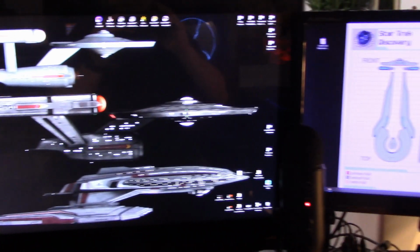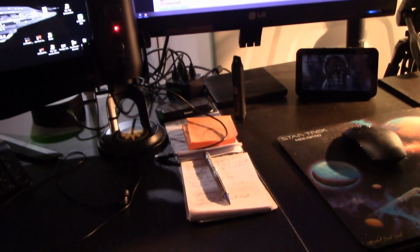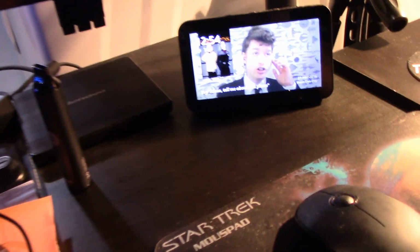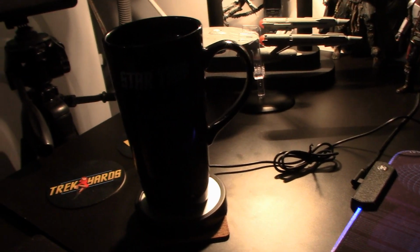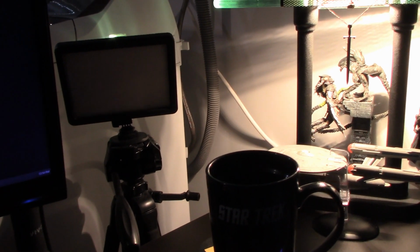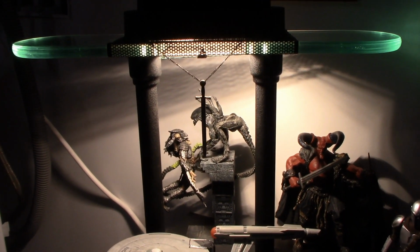So here's the main computer setup. I got 2 monitors and my notepad and keyboard, extra hard drive, random stuff. I got my coffee here with my little coffee warmer that Sylvia got me. Plugged in USB coffee warmer. There you see I have a light set up in case I need extra light. I can also use that as a mount for my camcorder so that I can record videos. Got a desk lamp here, which I'm going to be getting a new one later today actually.